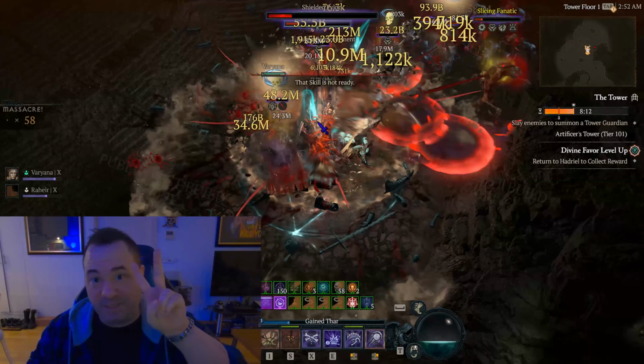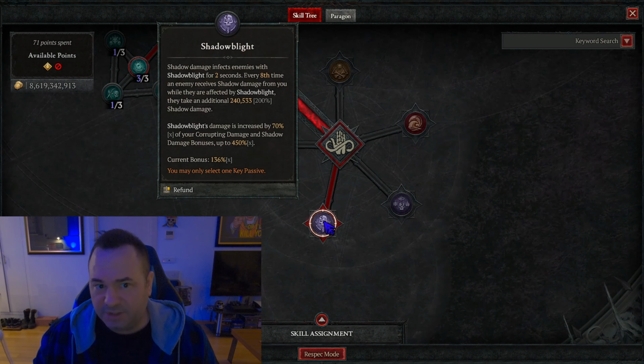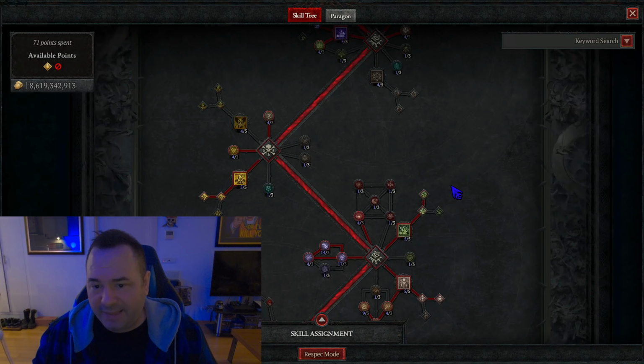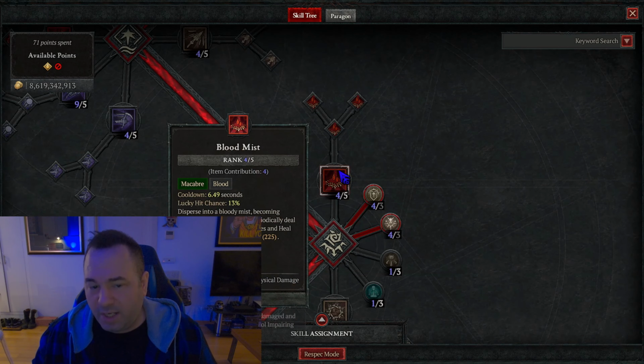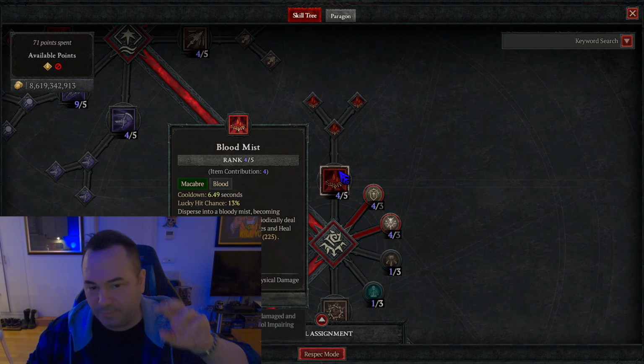There will be 2 more videos that I make. They will cover other fantasy builds. Now, this one mainly focuses on 2 things. Shadowblight is the main source of damage. I'm not going to explain how Shadowblight works. This is our main source of damage. And in this build, we are going to imagine that Blood Mist actually has a darkness tag.